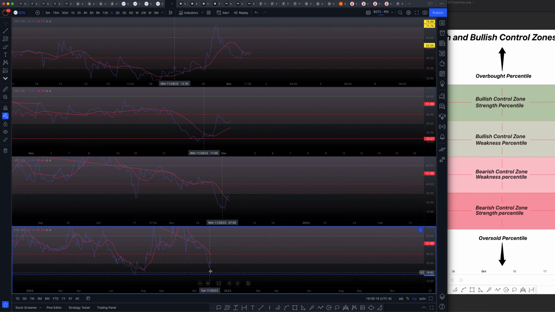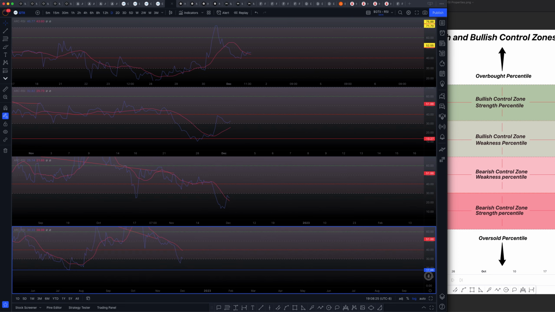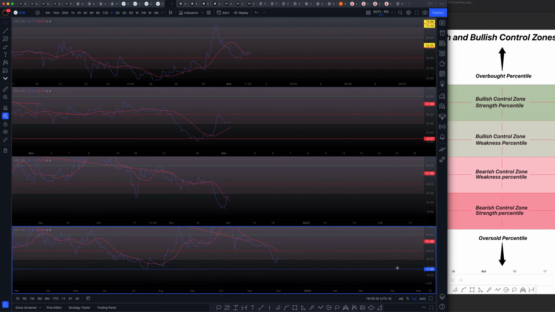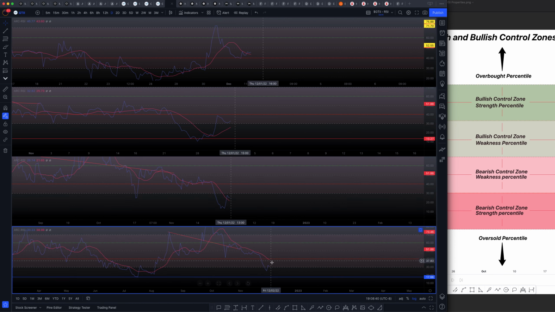Now the daily chart is rejecting just like what I'm talking about here. I'm going to zoom in a little bit so that you guys can see. It is rejecting the deep areas of the bear strength percentile, which likely means we're going to dive right back into oversold. And as you can see, the moving average is pretty aggressively suggesting a downside continuation and entering the bear strength percentile.